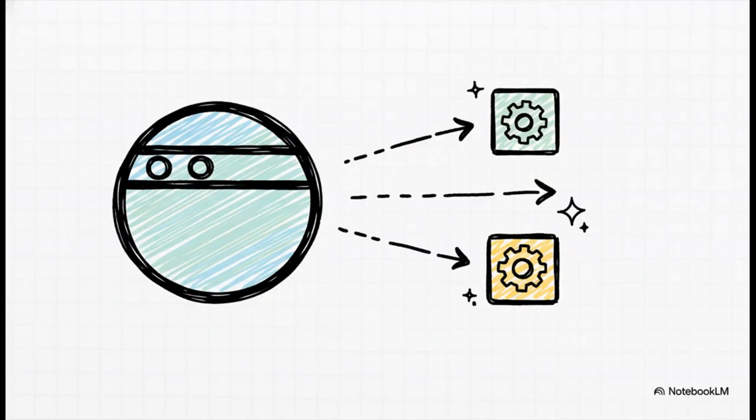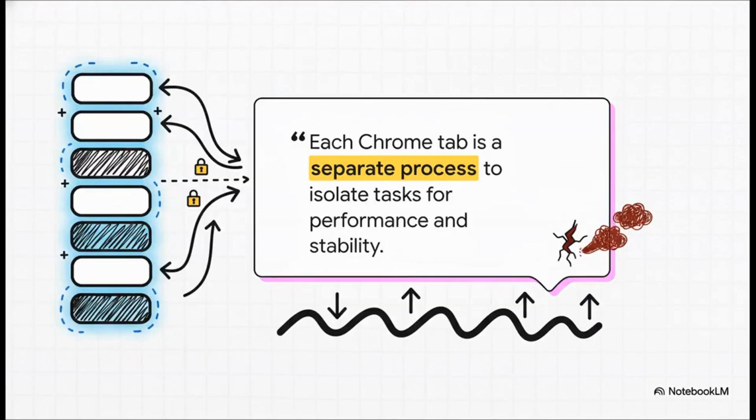But here's a little twist for you. Does one application always equal just one process? Nope. Not at all. In fact, some of the most complex apps create a whole bunch of processes to handle different jobs. And the perfect example is probably the web browser you're using right now. Have you ever had a single tab on your browser crash, but the rest of the window was totally fine? Well, this is why. By running each tab as its own separate process, the browser keeps them isolated from each other. If one goes down, it doesn't take the whole ship with it. It's a really clever trick for boosting performance and stability.